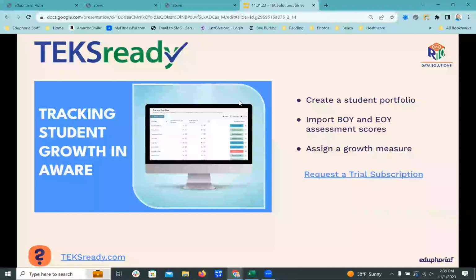But for your teachers and your principals, it becomes: create your student portfolio like Paige just showed, import those assessment scores. You don't have to worry so much about hiring teachers or hiring curriculum writers and building all those individual assessments. You just clone those right on over from TEKSready, pull them into your portfolio, and then your teachers assign that growth measure. And so hopefully this will relieve one of those pain points and give you the time and energy back to focus on the reporting and all that background hard work that you guys are working on, and not have to worry so much about the content.